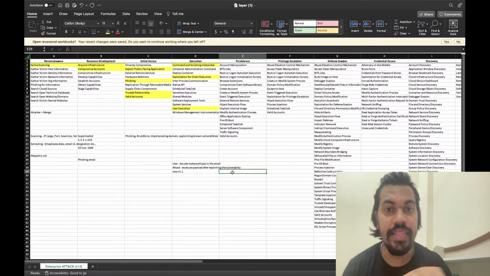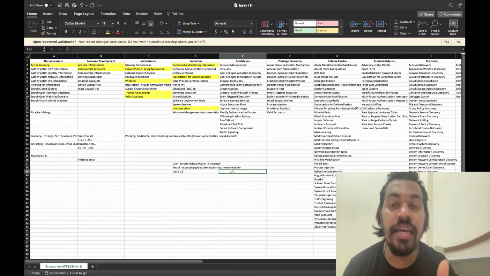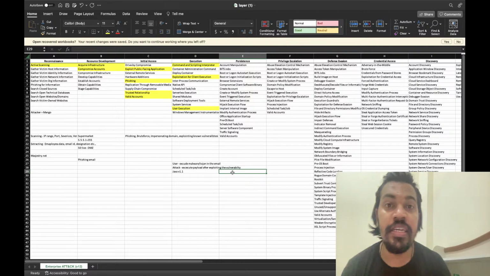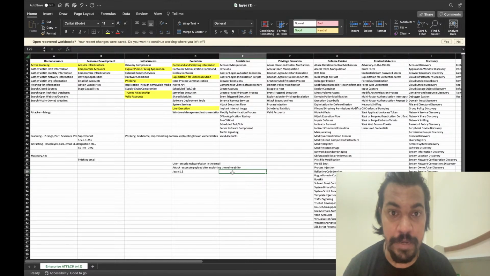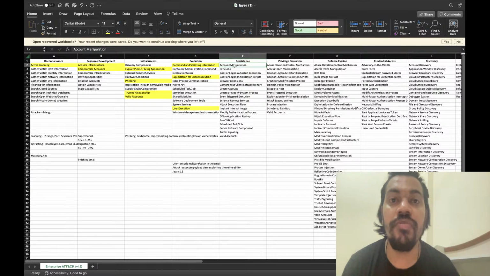They will try to maintain their access and be persistent in the device. So after getting initial access and executing the payload, they will set up persistent access. They might look for some other way to get into the machine even after the affected vulnerability is patched. So they can manipulate accounts, or create accounts such as VPN users.